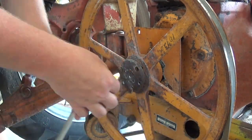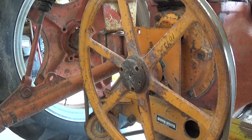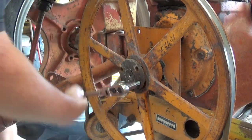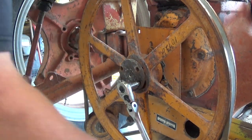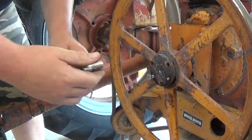So you can see I'm trying to remove the pulley from the PTO shaft here. You pull the 3 bolts out and then you run them back in those 2 holes. Well, I didn't have any grade 5, just grade 2 in stock. And it felt like it was going to snap off, so I gave up on that. And I put the old rusty grade 5 in there, and it did snap off.